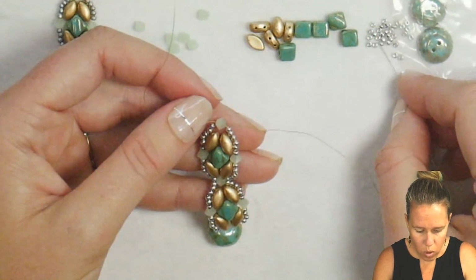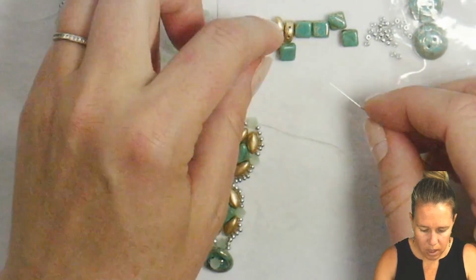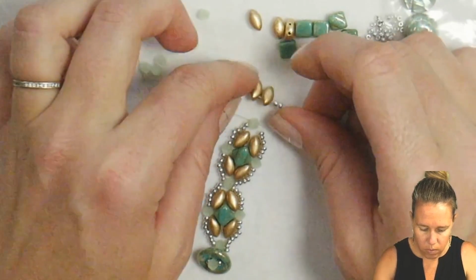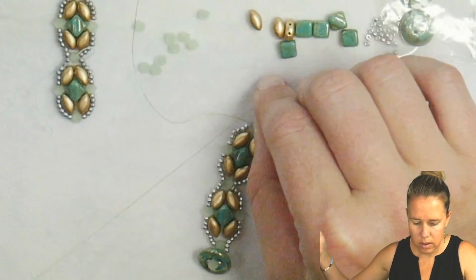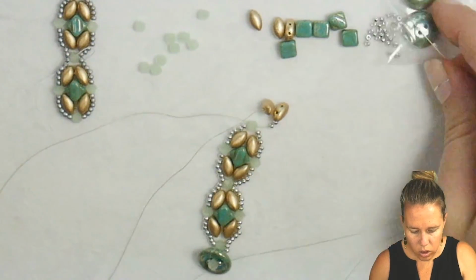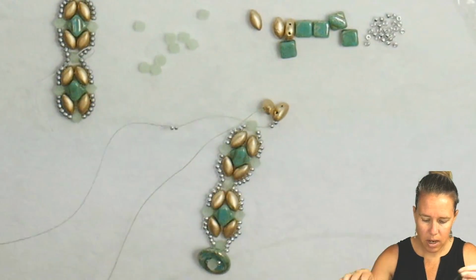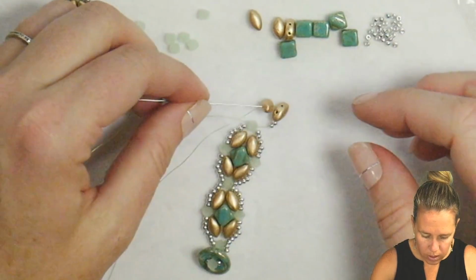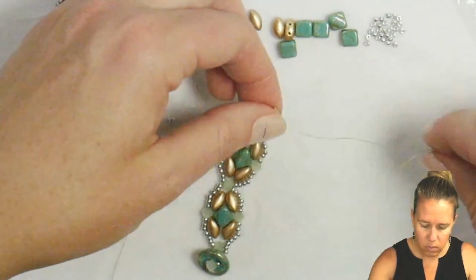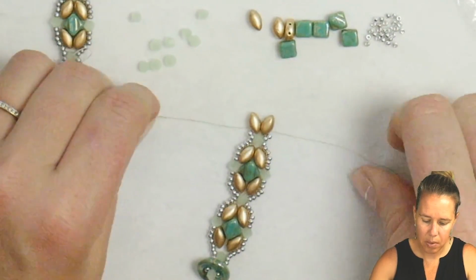On go 1 and 2 of your 11s. Pick up your IrisDuos and sew straight over through the first hole from the right to the left. Same thing on the other side. Grab your needle and thread, add your 2 11/0 seed beads, sew now from the left side over to the right. Once you sew over to that opposite side then, anytime you are crisscrossing through the beads, just give a tight little pull to tighten up the pattern.